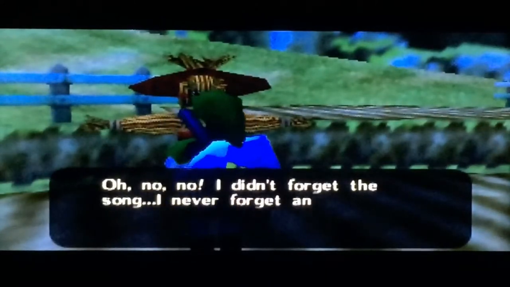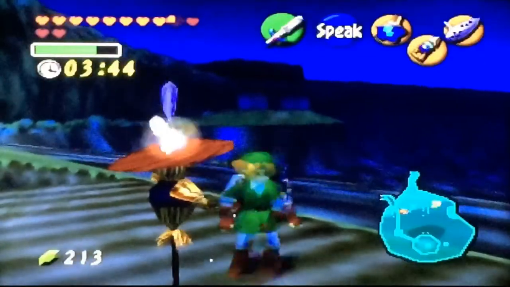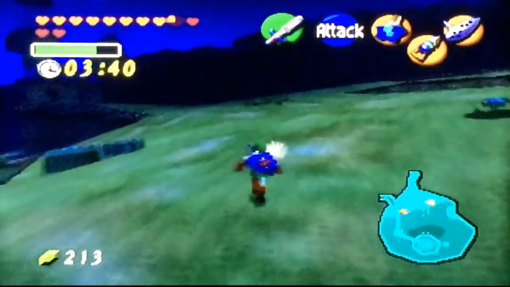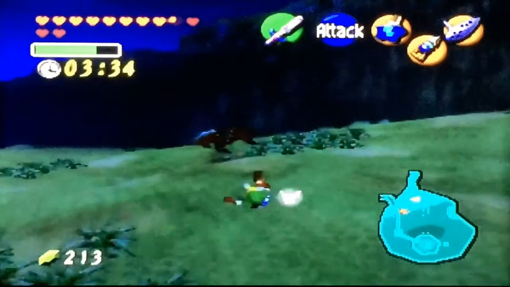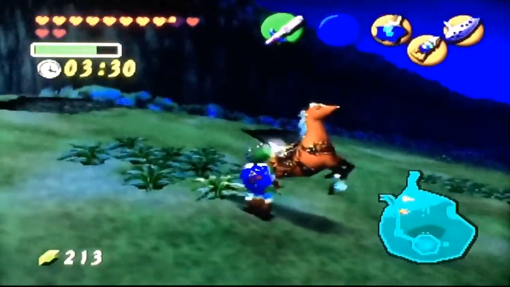I didn't forget the song. I never forget anything. So, now if we play the song at our particular areas in the game, he'll appear and we can use him as a hookshot target. But that's just a little bit. I just wanted to get that out of the way nice and quick. I shouldn't have done it earlier, quite honestly.